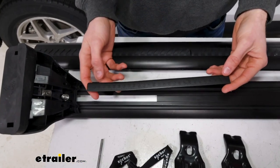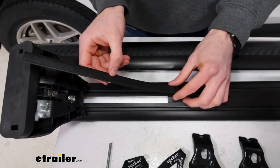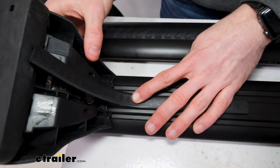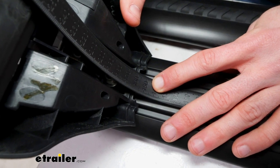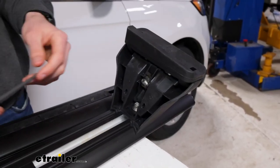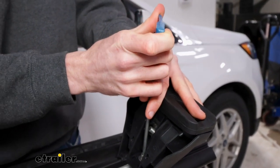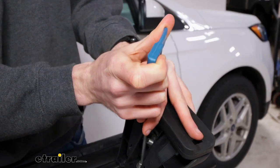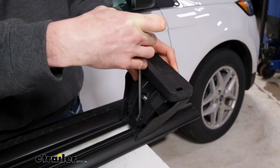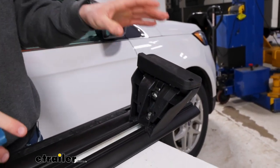Here's where we use that measurement strip. In your case you would trim it to your desired length, but for demonstration I'll show you how it works — fit it into the underside of the crossbar. The number we're shooting for is 150 for the front crossbar, so I'll slide my towers to that number, then repeat on the other side. The rear crossbar number will be different. Once towers are measured out, use the provided torque tool to tighten everything in place — it has a built-in torque spec, so once this line at the top goes straight horizontal, don't torque any further.